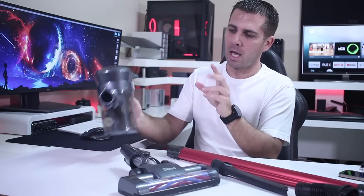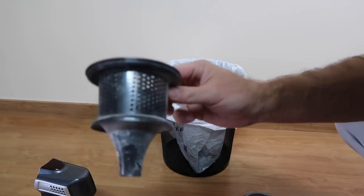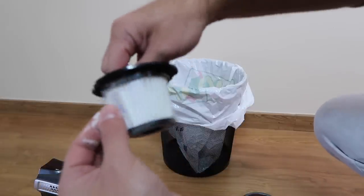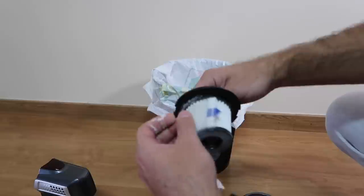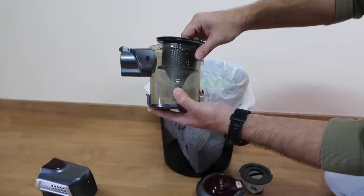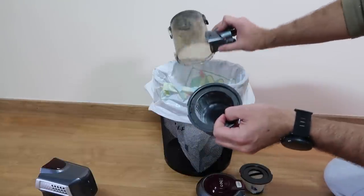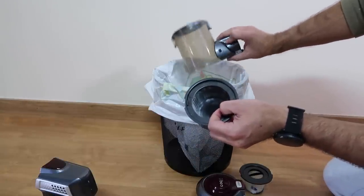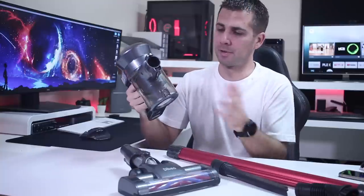In terms of cleaning, when we look at the filters, it has a plastic filter inside that will take the biggest debris, then it has an air filter inside which will take care of dust, and over that dust filter it also has a piece of cloth which will reduce even more the small particles. In terms of cleaning it up, it's really easy — we can wash everything with water and then just dry up the air filter and that's it.